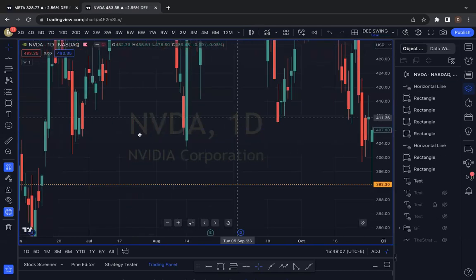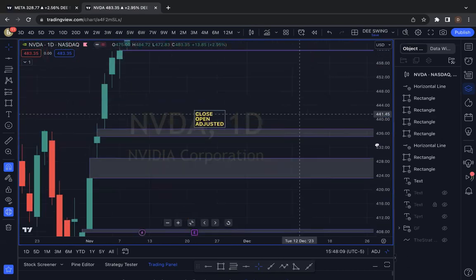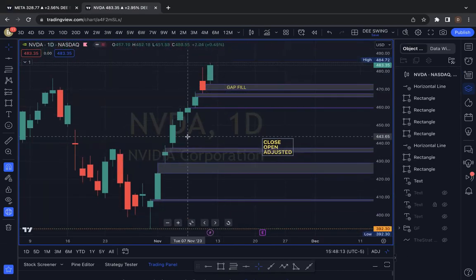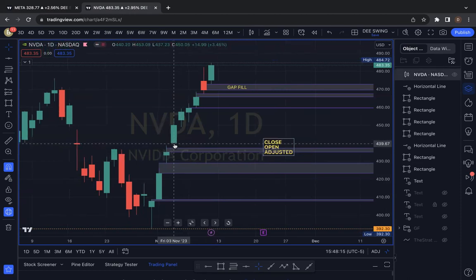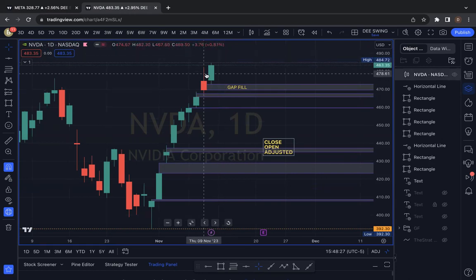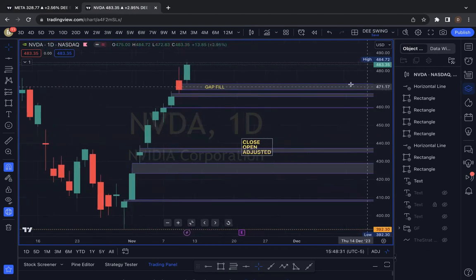Now, if you want to just draw them for, say, where the price action is right here, and this is all I care about, cool, you can do that, but you may be doing yourself a disservice because there may be a gap from 2018 that you're not seeing. So when you're wondering where price is going, there may be a gap from 6 years ago that you didn't even catch, right?